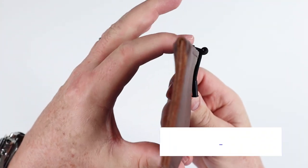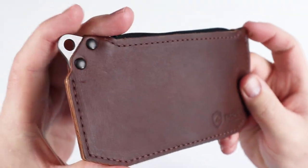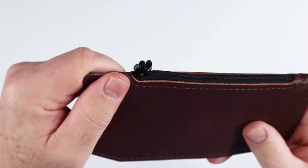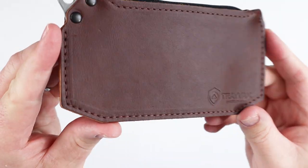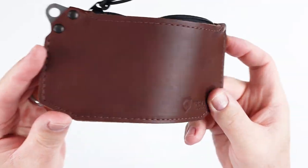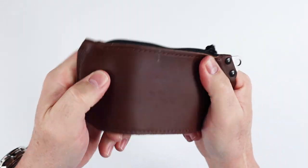It's very interesting. I like how this was made here. We'll talk about that. You can see the edges, the stitching that's gone on here. It looks like we have some metal and some rivets as well as a zipper. Let's give you just a quick look at it here. It is very supple, very nice on the hands, pliable.